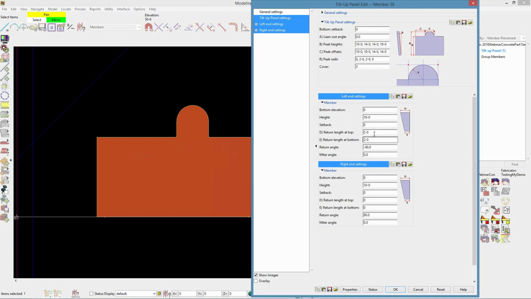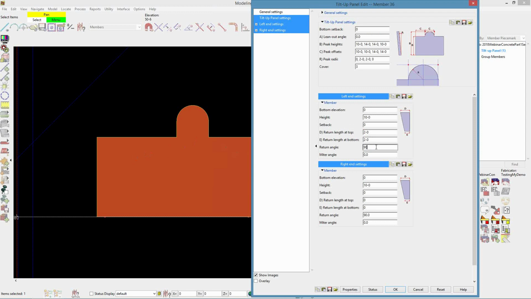If I tab through it, it automatically fills out that value. I can modify it. For the return angle, looking at it from a plan view, positive will go counterclockwise, and negative will go clockwise.